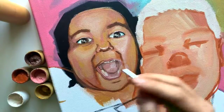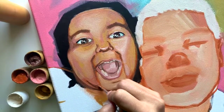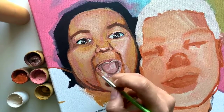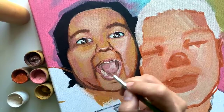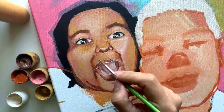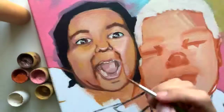So pretty much, if you are just following along, I am editing the portrait I did yesterday because I wasn't satisfied. It didn't really look like the little girl that I'm painting, and that is a big deal, especially if the whole painting is about them. So I am just making.